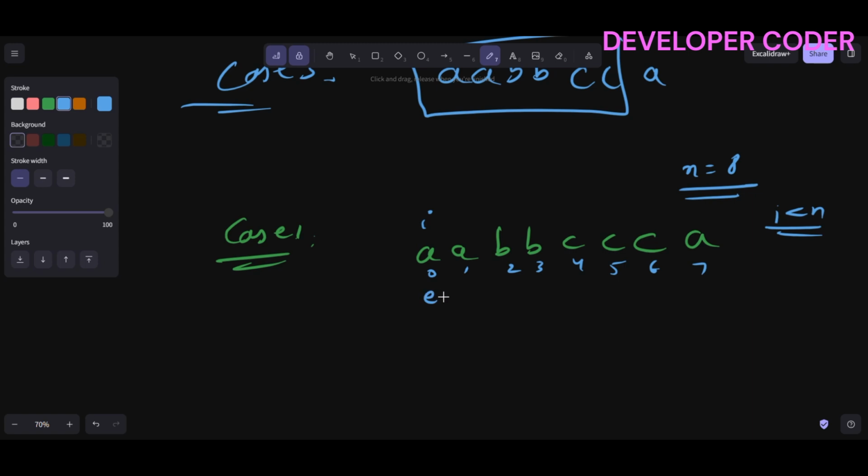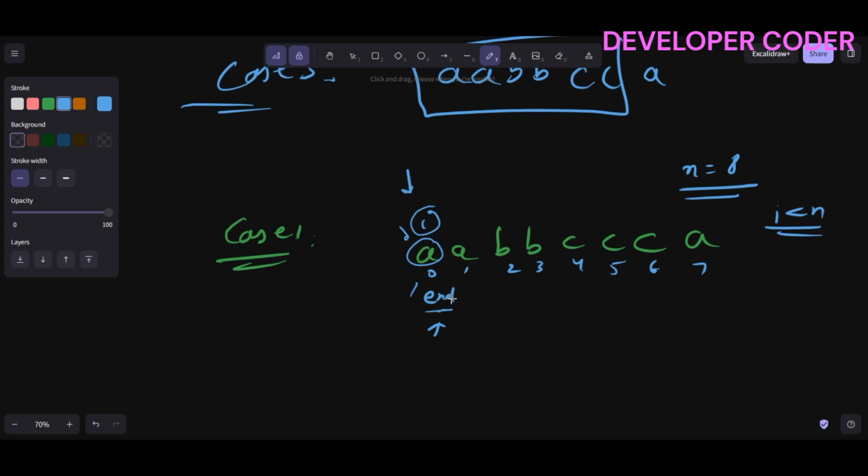Now let's say I have an index and an end pointer. This is index pointer I. Now here end is less than n, and the character at end is the same as the character at I. Both I and end are pointing to this.